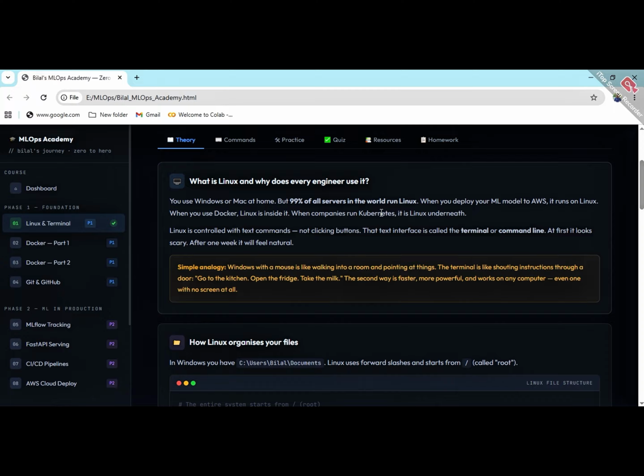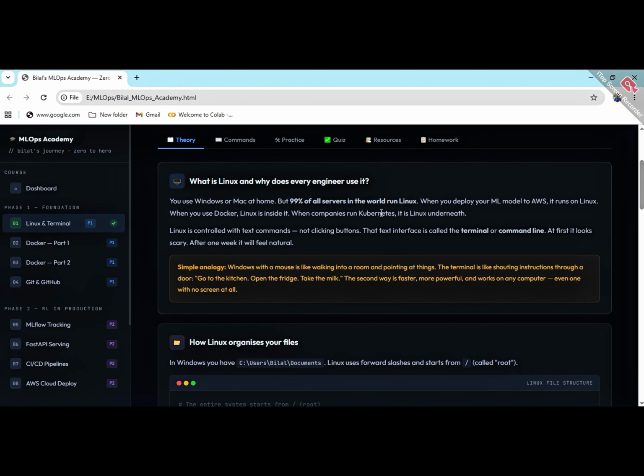Everyone deploys their machine learning models on AWS, and AWS also runs on Linux. And when you are using Docker, Docker also runs on Linux, and when companies use Kubernetes, this also runs on Linux.